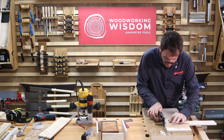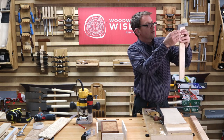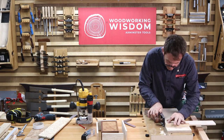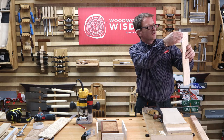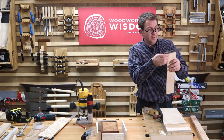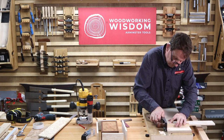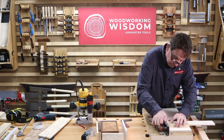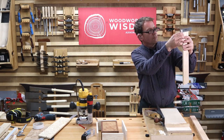Not bad. Better. One to go. So we get it square on there. I'm going to flip it over this end. I've got to do a little bit of this handsaw cut on there, I can see. Good.